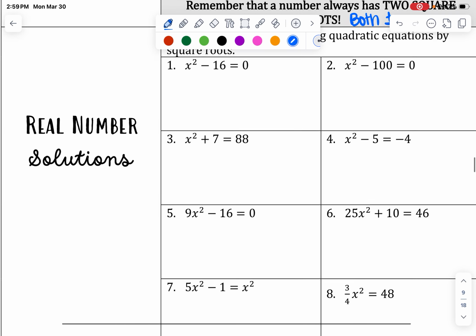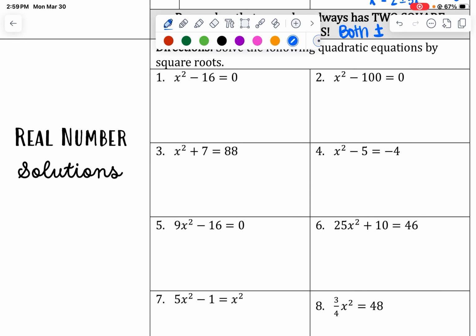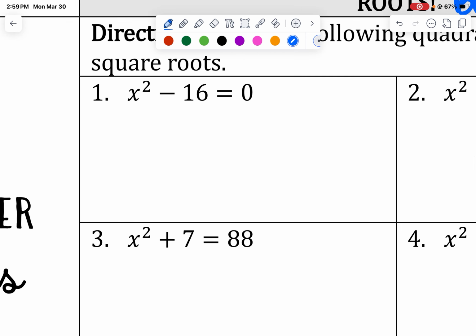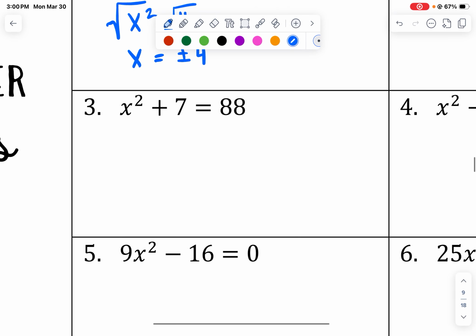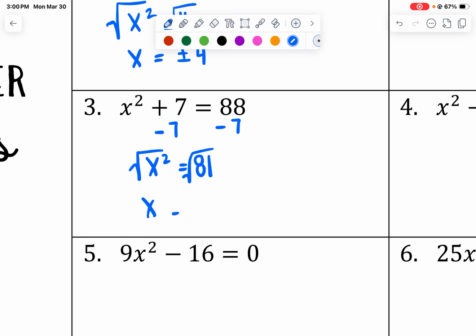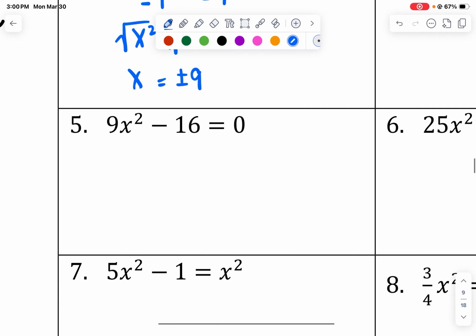Okay, for number 11, in order to isolate our x squared term, we have to get this whole parentheses by itself. So we're going to have to move that negative 1. The opposite of subtraction is addition. So we're going to have x plus 5 squared equals 4. Take the square root of both sides. X plus 5 equals positive negative 2. Subtract 5 on both sides. X equals negative 5 plus or minus 2. Do both cases, so negative 5 plus 2 is negative 3. Negative 5 minus 2 is negative 7. So our solution is x is equal to negative 7, negative 3.